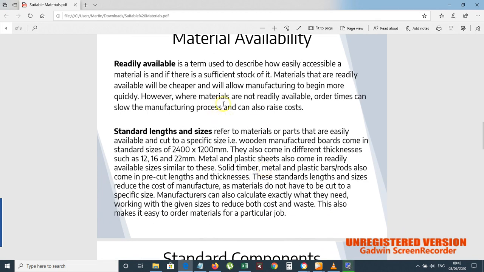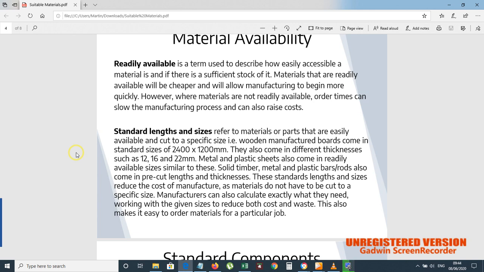So I gave you a quick thing there about readily available, so we'll talk about that more again when we get them back in class, but also things that we think about are standard lengths and sizes. So things come as pre-cut, they don't come as you want them, you will have to process them a little bit as you get them in from the shop. So think about Dad going down, wants to do some decking out in the back garden, he'll go down to the wood supplier, the timber merchant, he'll order the stuff up, but unless the timber merchant's very nice, you'll have to get it all back and then cut it to size, or you'll have to pay someone to cut it at the timber merchants because they come in a standard size.